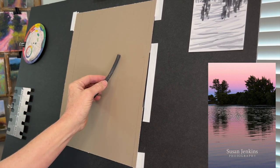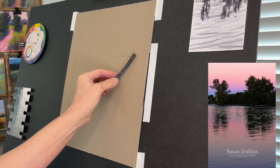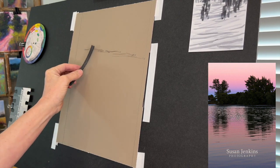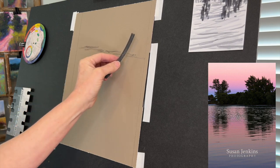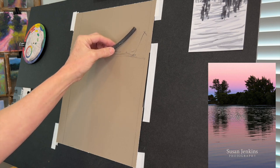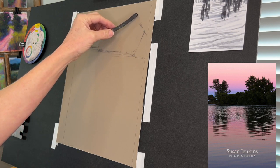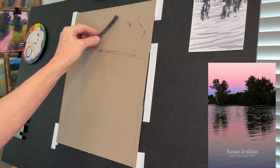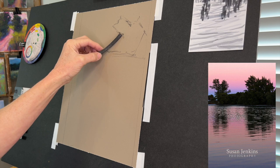And I like using charcoal to get at a basic sketch because it's a similar product to pastel. And I typically won't use a lead pencil. It has kind of a sheen to it, and sometimes your pastels won't cover it. Now, this is to be very, very basic. You're really just getting in super basic shapes at this point.